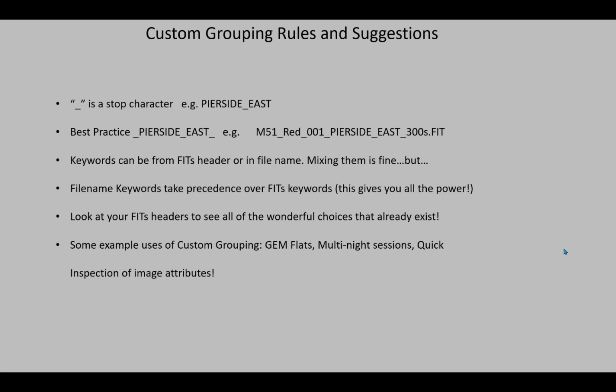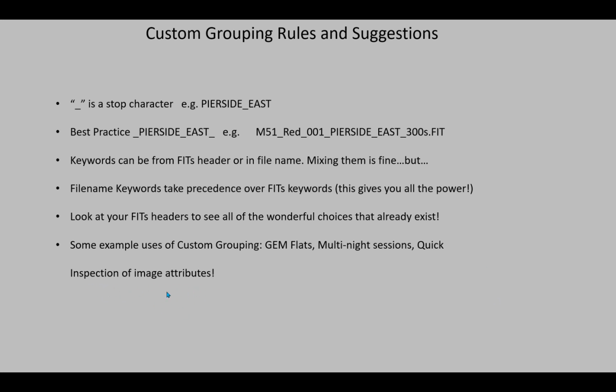It's just really fantastic. So the same idea works for multiple night sessions. If you have multiple nights, again, the keyword might be session or evening, and then the value can be anything you want. It could be Kermit the Frog. As long as on night one, the keyword is session and the value is Kermit the Frog. And then the second night, the keyword is again session. That's what we're going to tell WBPP. But the value is going to be Miss Piggy. And then the third night, the keyword is session, and the value is going to be Gonzo. Or what, I don't know all the Muppets, but you get the idea.